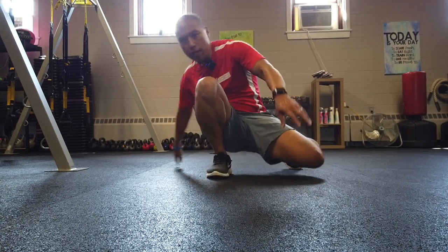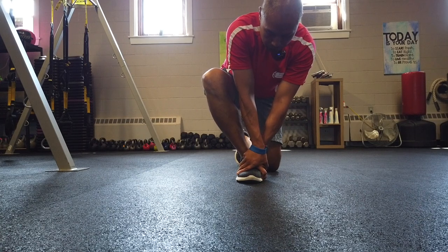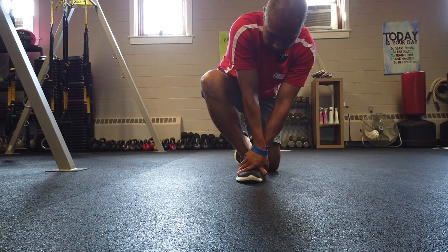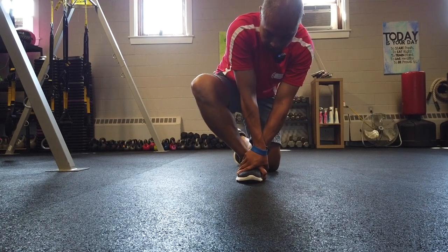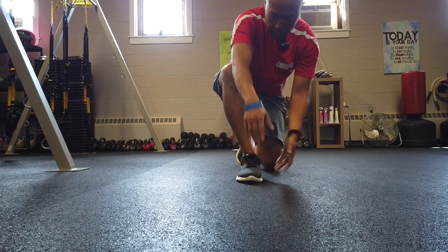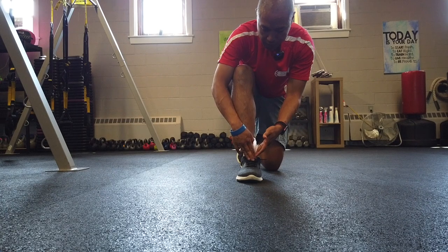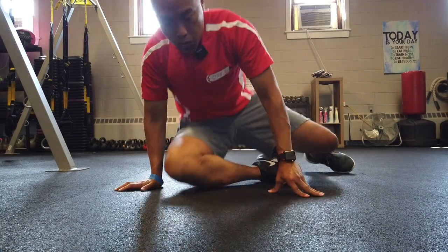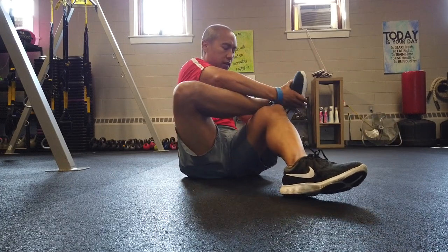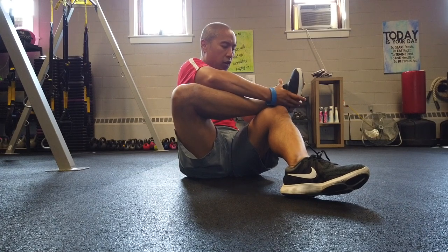So instead of stabilizing the forefoot with your body weight and gliding the tibia laterally by abducting and externally rotating the hip, some people feel as if they can't get enough stabilization compared to how the therapist does it. Two variations: the first is actually just crossing your legs and you can dorsiflex a little bit to further get a little bit of lock on the joint.